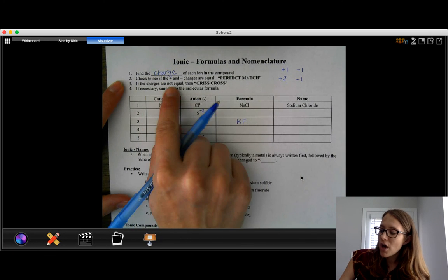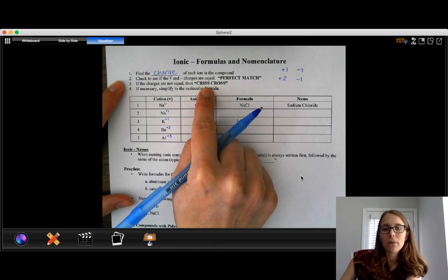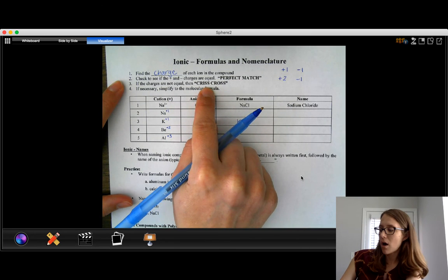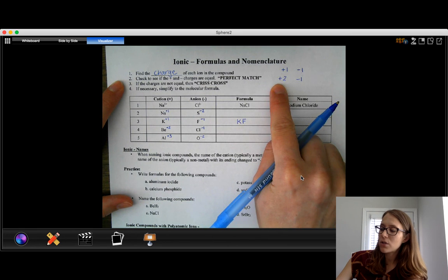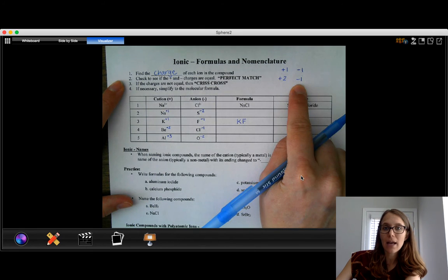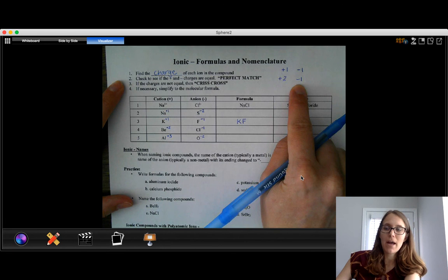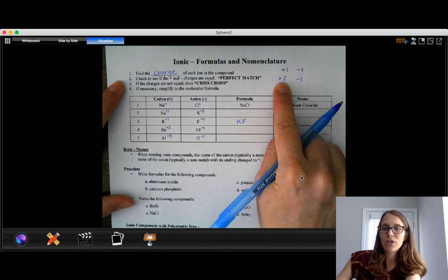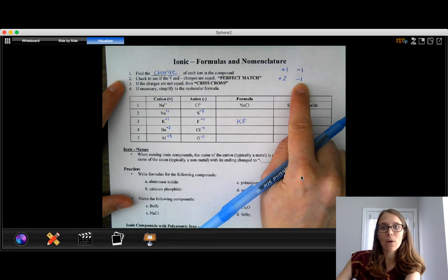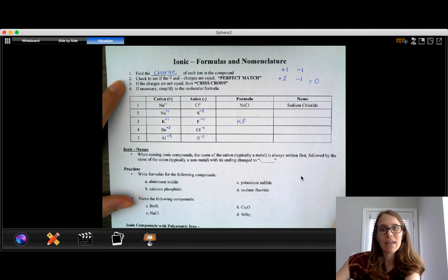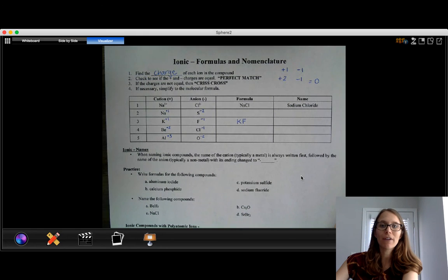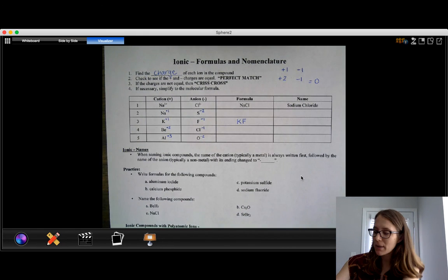If the charges are not equal, then we're going to do a little bit of a shortcut, which I call crisscross. I gave the example up here. If something was a +2 and it was bonding with something that was a -1, that's not a perfect match, because this wants to give away 2, but this element's only willing to take 1. So if we know that a compound should end up being 0 in the end, that's what happens if they're a perfect match for each other. They've perfectly balanced out, and so overall the charge becomes 0.